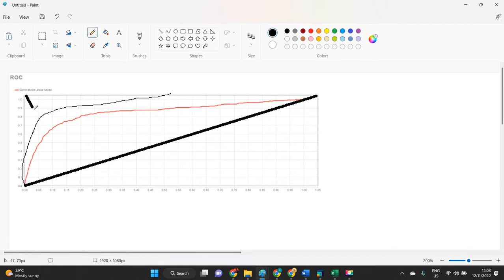the model that is generating this curve is far better than the model that is generating this curve. Because to the extent it is near to 1.0, that makes it a more accurate and more perfect model, which has the ability to predict perfect values. When you give it sample independent variable data, it can generate more perfect predictions.